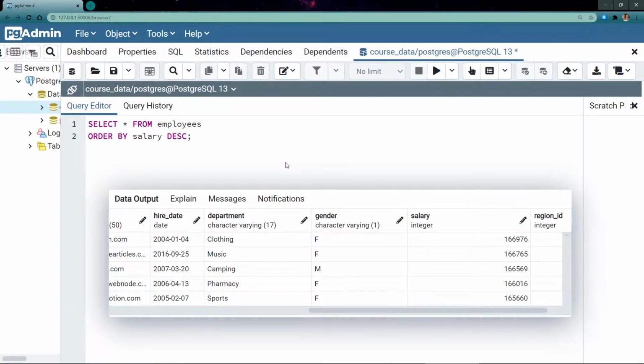Alright, so hopefully you've had a minute to think through that. So now a couple of hints. How would we approach something like this? Well, we know that we're going to have to use a subquery that's going to be a query within a query. And within that subquery, we're going to need to use the aggregated function max and apply it to salary so that we can access the best paid employee.